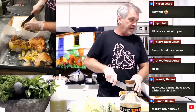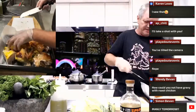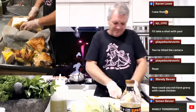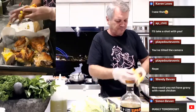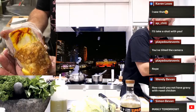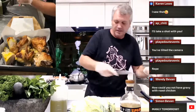Cut the breast in half. Oh my God. This stuff is just like people pay for this, you know. Oh my God. Now, I want to show you something else. Now, if you've never seen saffron in its full glory, look at that. That is saffron in its full glory. All right, that's done. In there.